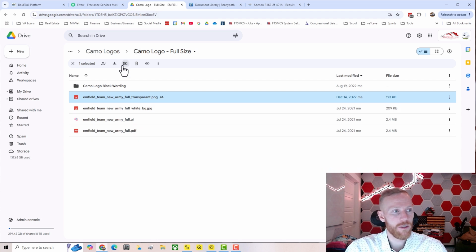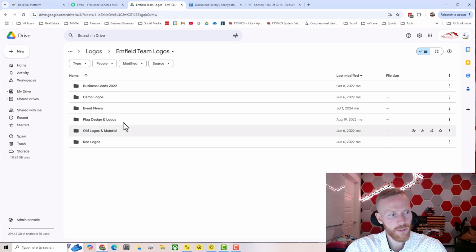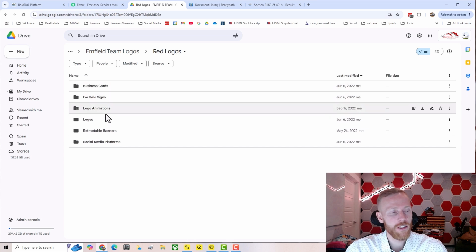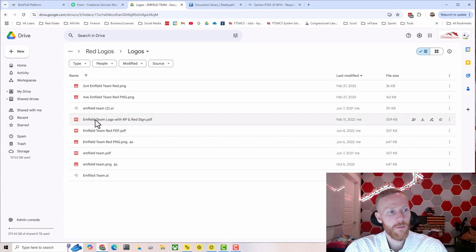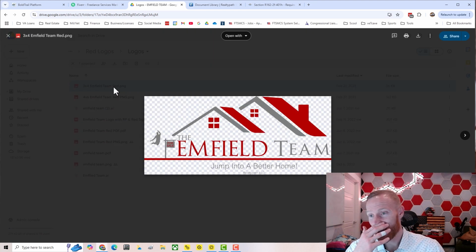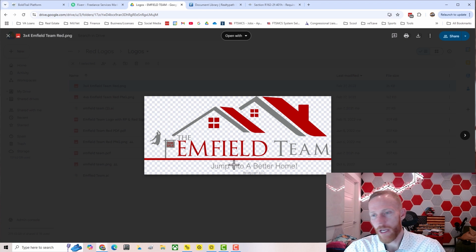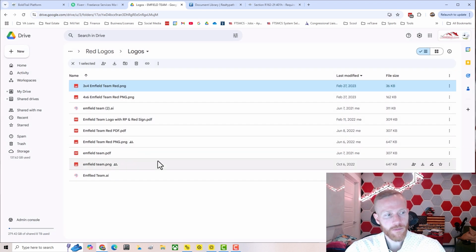So let me give you guys a couple other examples of some logos. So I also have just my regular red and gray scale, which I use quite often as well. Again, I'm disclosing the brokerage down here. It's kind of hard to see with the gray background, but against the white, it pops a lot more.